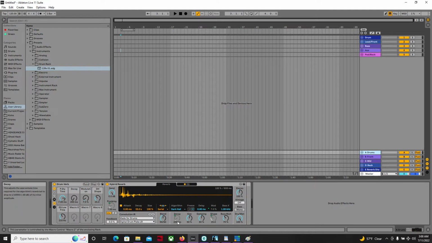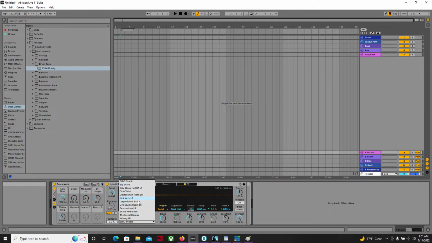So anyways, on my drums, the decay is set at 200 milliseconds, which is as low as it gets. I have my bass multiplier turned down because I want it to shine, I want it to ring. My crossover is set at 1K. And yeah, I have this on made for drums and I'm doing the digital plate.